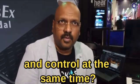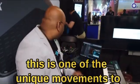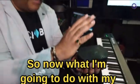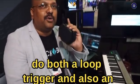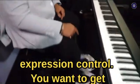Nice. So I was going to ask, what happens if you want to do sustain and control at the same time? That's what I'm going to show you next. This is one of the unique movements to this particular pedal that you can't do anywhere. What I'm going to do with my foot is trigger the note with the back of my foot, and then catch the modulation with the front of my foot, so that with one single pedal I can do both a loop trigger and also an expression control. You want to get this, Nick? You getting it?